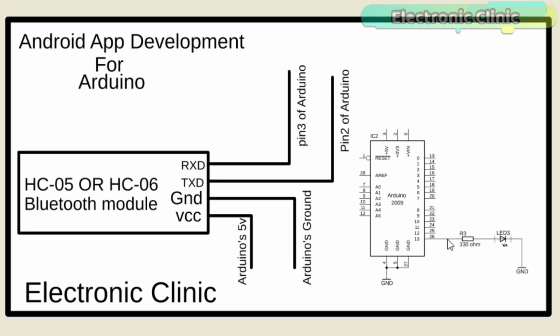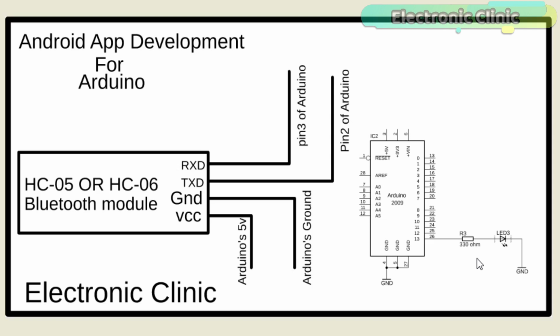An LED is connected with pin number 13 of the Arduino through a 330 ohm resistor. This is a 2.5 volt LED, and that's why I connected this current limiting resistor. If you have a 5 volt LED, then there is no need to connect this resistor. In the video, you will see I'm not using this resistor, as the LED I used is 5 volts. The main reason I added a 2.5 volt LED in the circuit diagram is that this LED is commonly available.